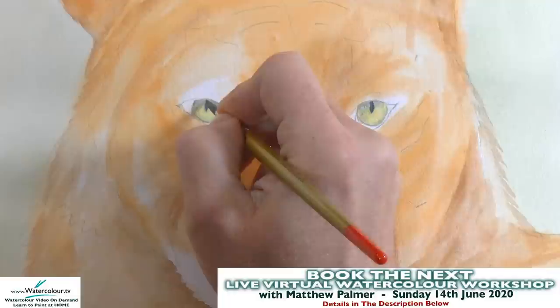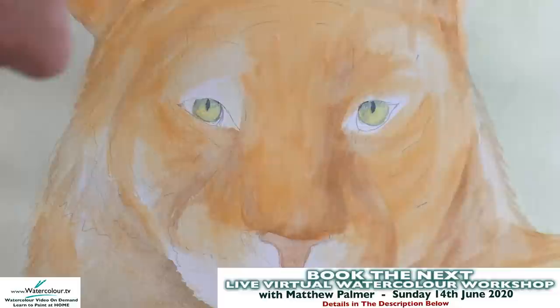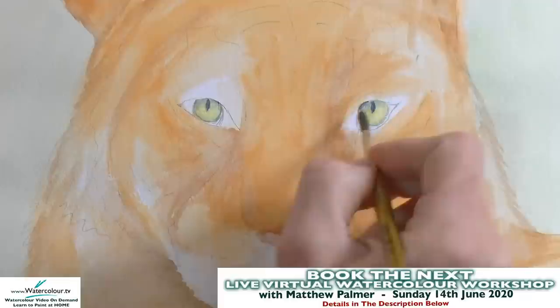Just want to make sure we're nice and dark across that top edge as well. This is the reason why I would use a nice paper like cotton, because it allows me to work a little bit longer. Now, remember, this is live, folks.